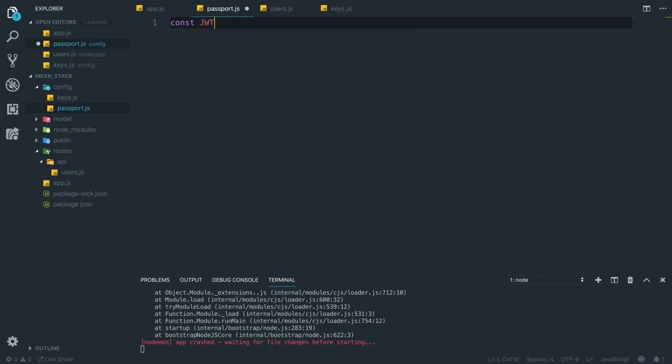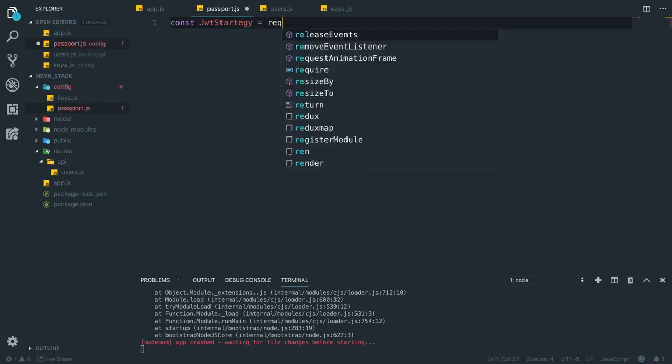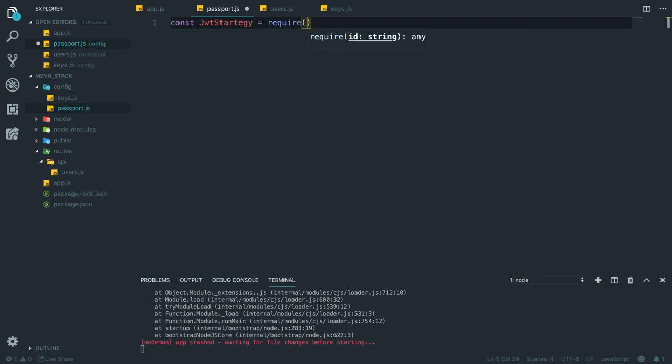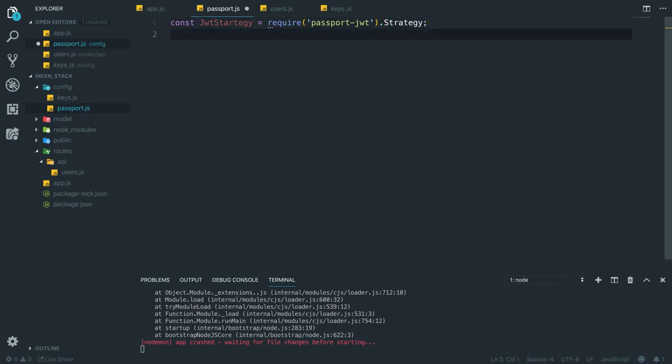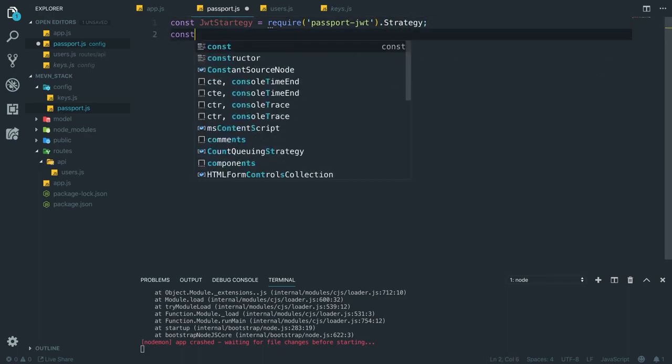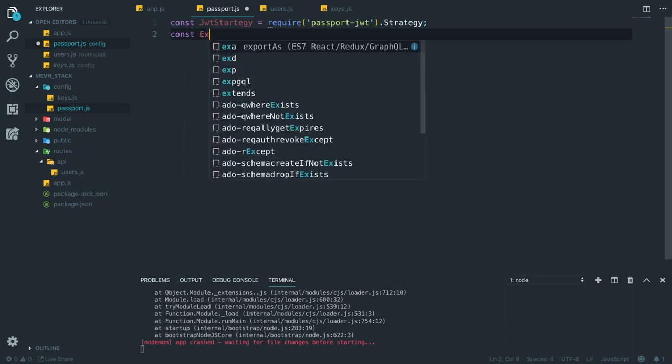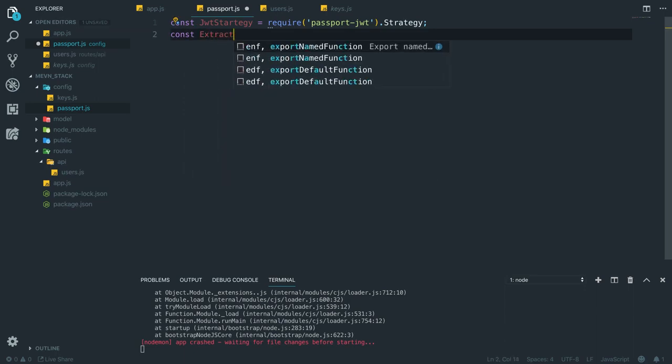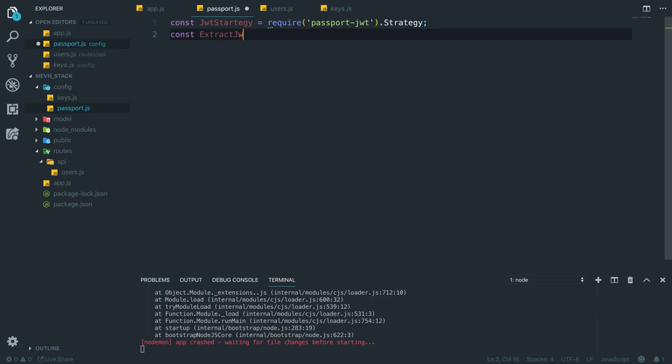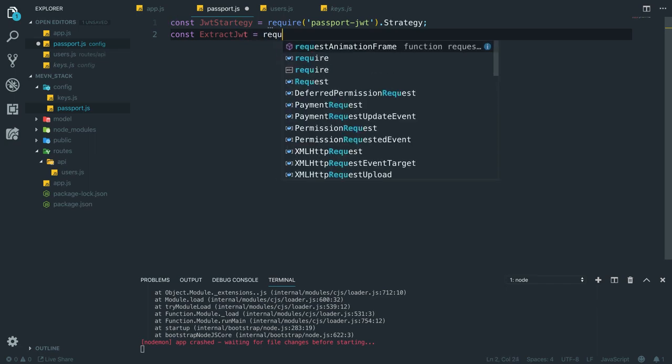So I'm going to bring in JWT strategy equal to require passport-jwt dot Strategy. So we are bringing the first function, then we need to extract JWT equal to require.